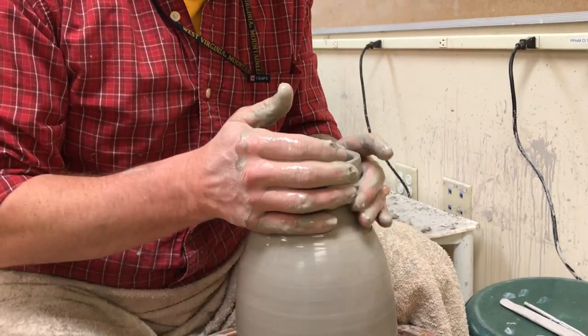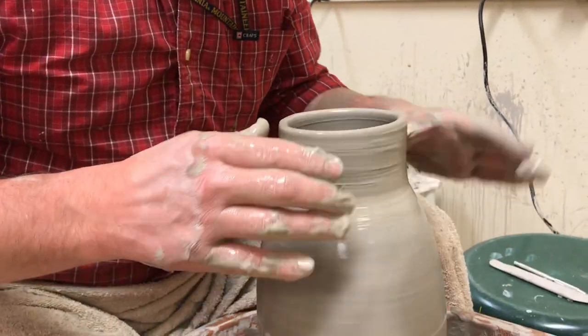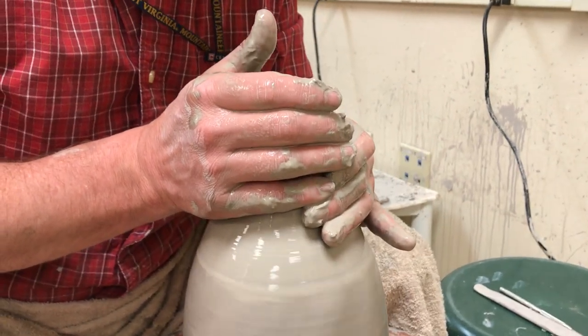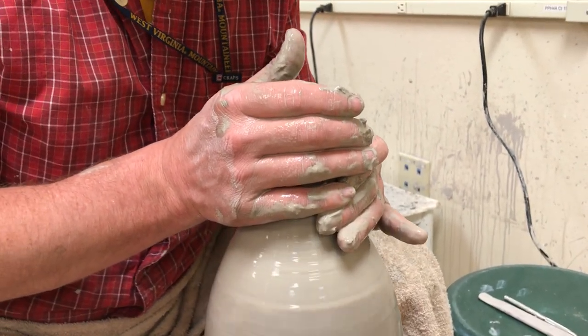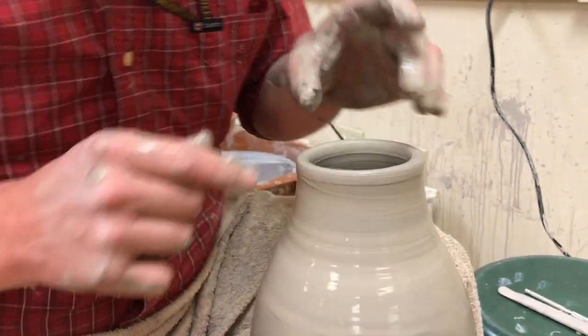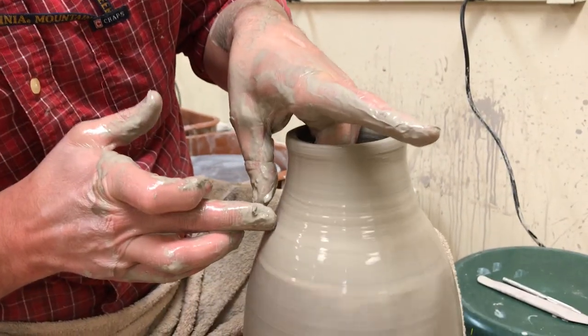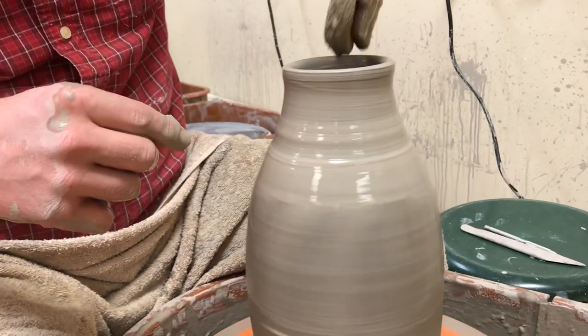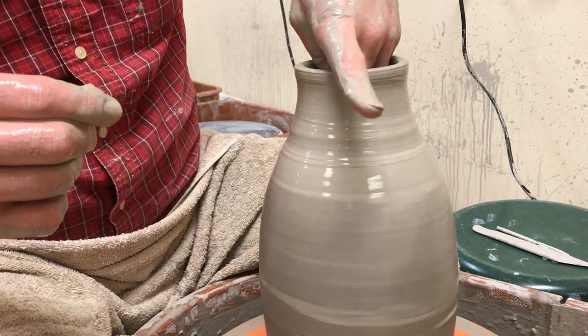I'm gonna wet this down. I'm gonna collar that in. After I collar, I need to compress. If you don't compress, it'll take away its strength. Let me go in here. Oh, that's a little bit dry. I'm gonna wet that down just slightly. I don't want to put a lot of water down the bottom.